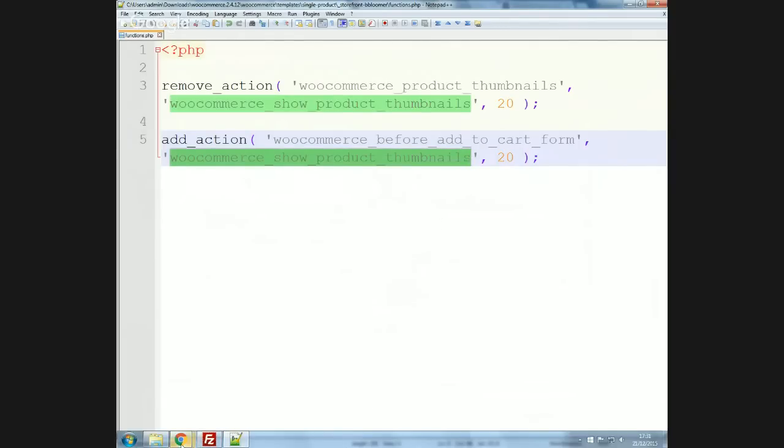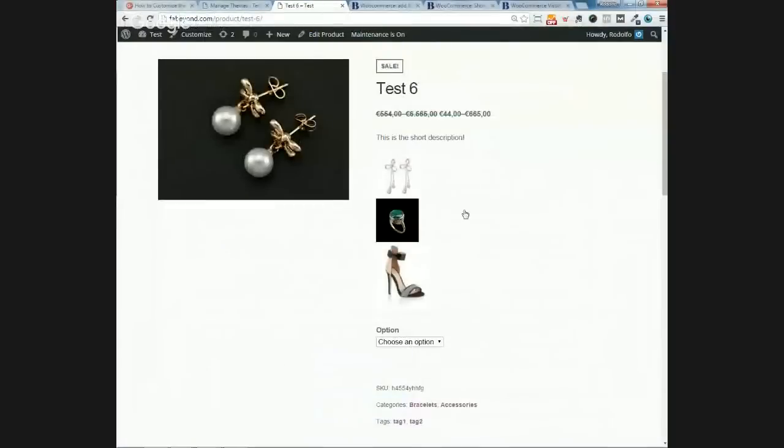Now, of course, you need some CSS to make these three images be in line, on the same line. Of course, there is already some CSS targeting images on the left-hand side. It's looking for them. They're not there. So, of course, you have to change something in the CSS. But it was simply to show you how easy it is to move information.